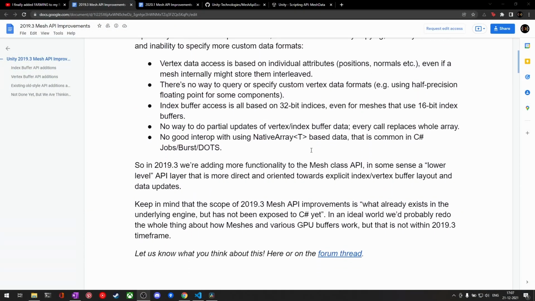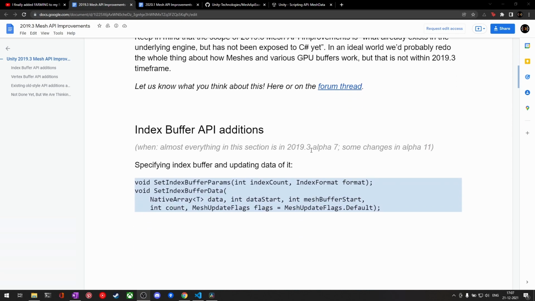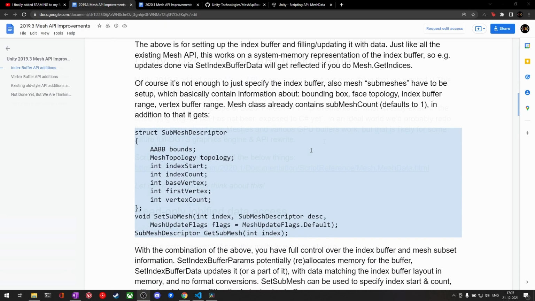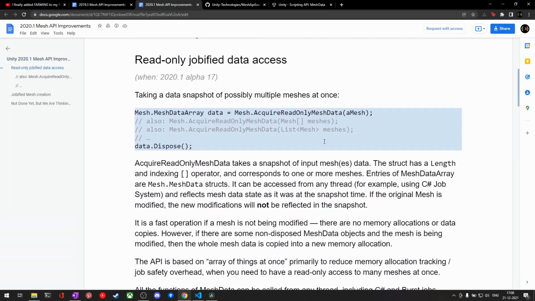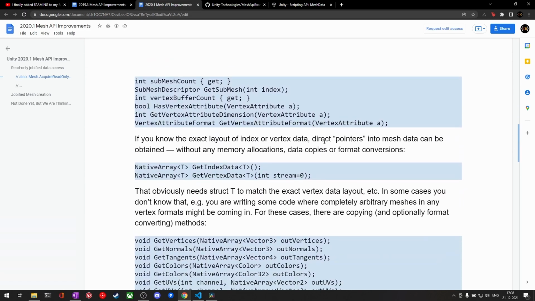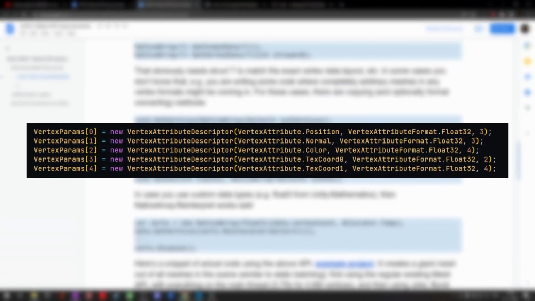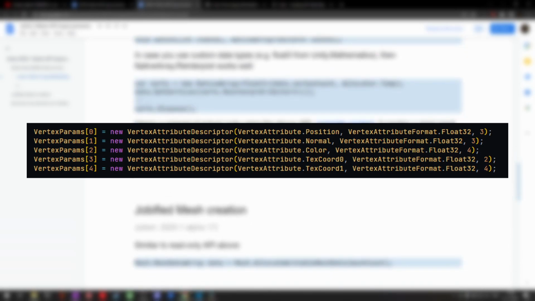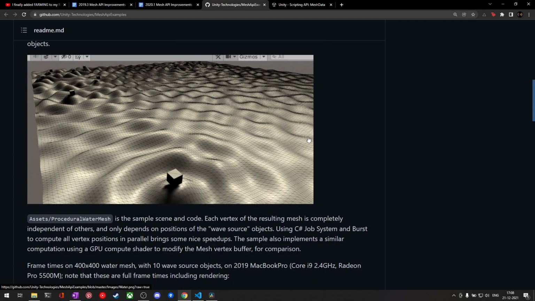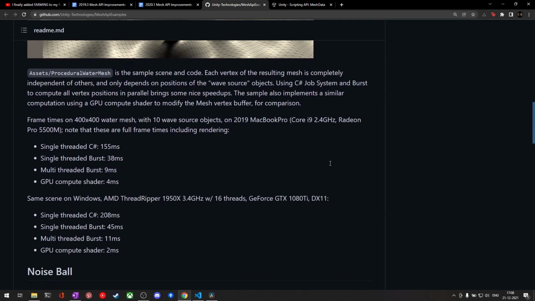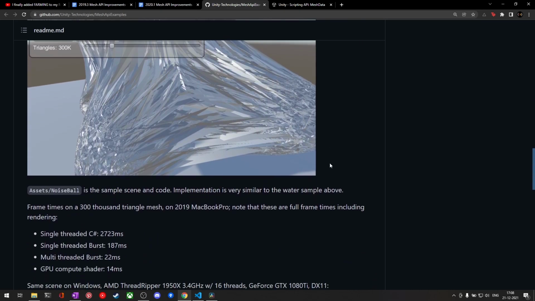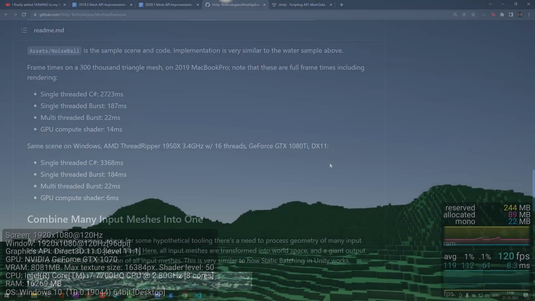It's a good thing that I waited, as Unity released a new mesh API specifically for creating procedural meshes using the job system. This new API provides much more capabilities, as you can directly define your vertex layouts and your index layouts, giving you much more control over what data is actually passed to the GPU. And all in all, it makes the use of job system and is more efficient than the previous mesh API.